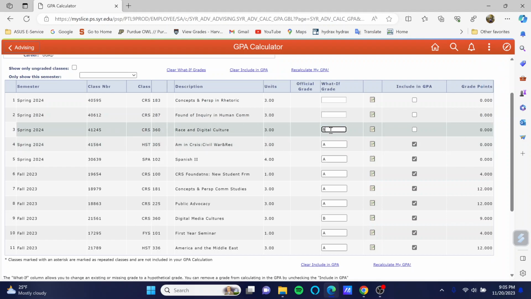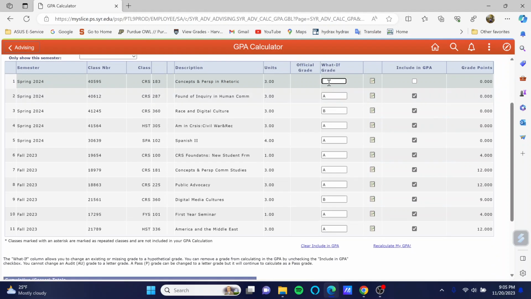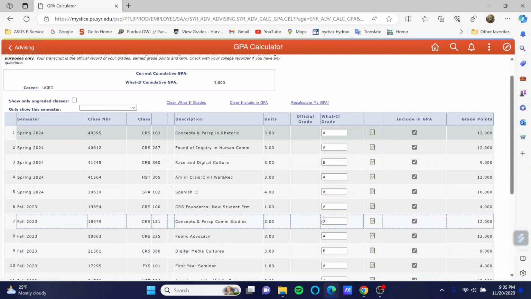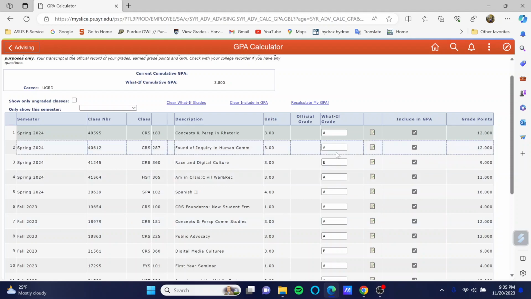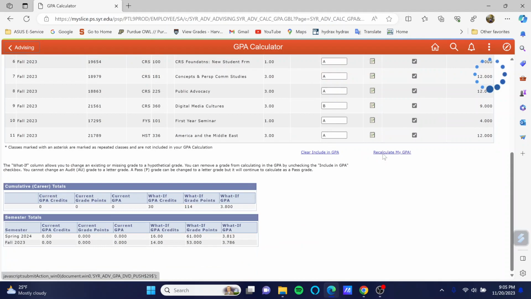Let's say this is what we project to have next semester: all A's and 1 B. And we're going to recalculate that. Okay, wonderful. We get the 3.8 we wanted. Awesome. That is our goal next semester. All A's, we can afford 1 B. But if we get a C, let's see what happens.